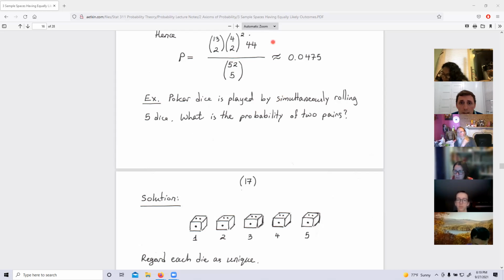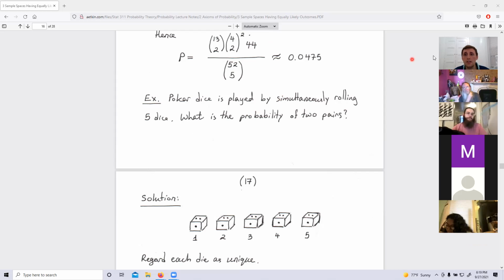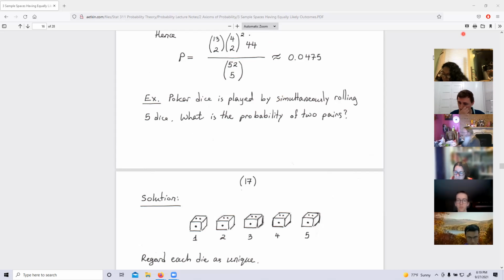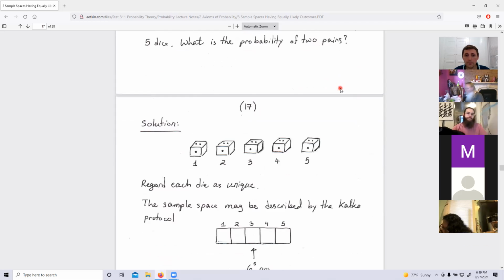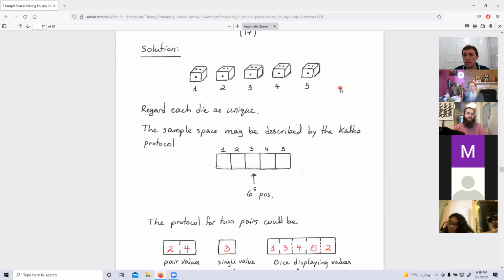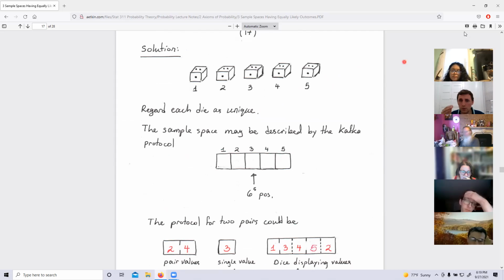All right, let's do it together, guys, and see at least how I think of it. So first of all, let's look at the denominator. Okay, guys, it's important to do the experiment in the same way you do the denominator. So I assume I can see the dice. Let's say maybe they're different colors, or I know which is die 1, die 2, die 3, die 4, die 5. They're unique, right? For the calculation of probability, they are different objects.